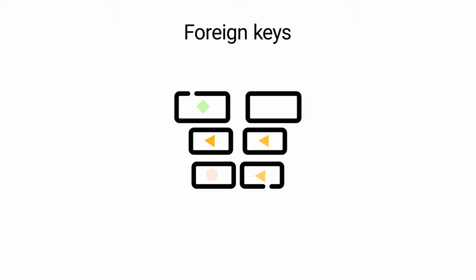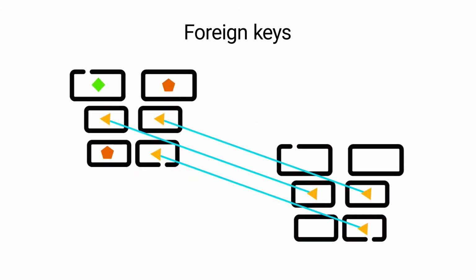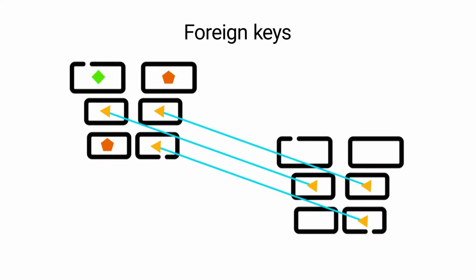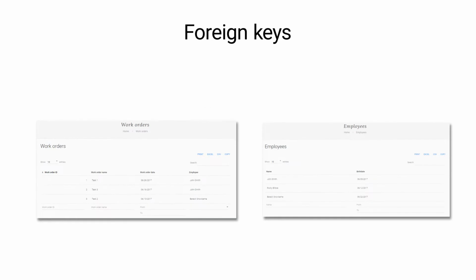A standard approach in relational databases is to keep repeating information in a separate table. This happens so you do not store it in the same one. Let's look at a practical example. You have a table called Work Orders with four columns: Work Order ID, Work Order Name, Date, and Employee. If each work order has an employee assigned, it is better not to store repeating information with the same employee name in every line. Instead, you should have one more table called Employees. Now, you can reference it from the Work Orders table.